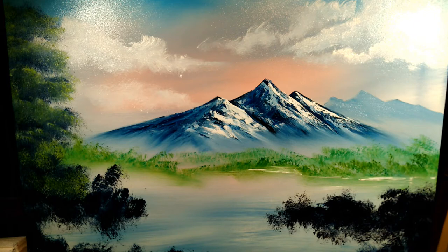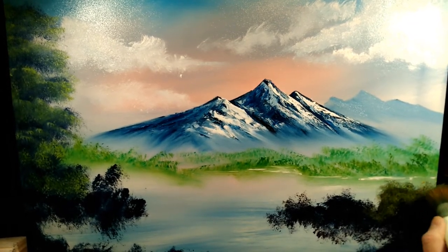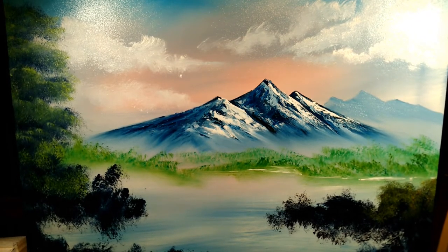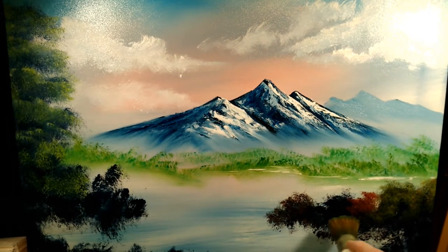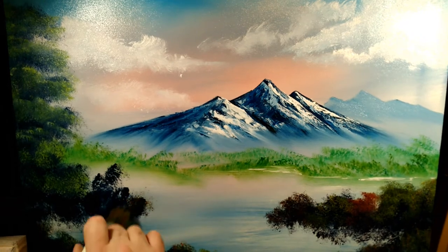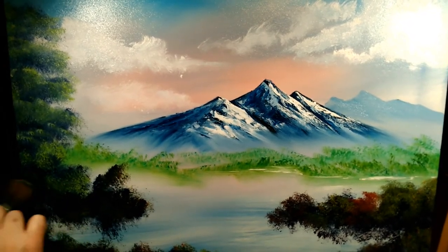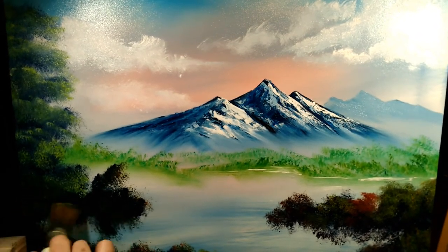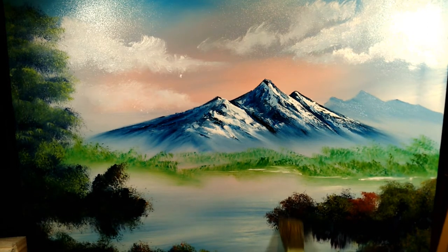In case you guys are wondering, that's me loading the brush in the background. I'm now loading the brush with some yellow ochre, cad yellow, some green, and some red, mixing it here and there to give it different effects. I'm now creating the reflection in the water by pulling straight down and then going straight across.